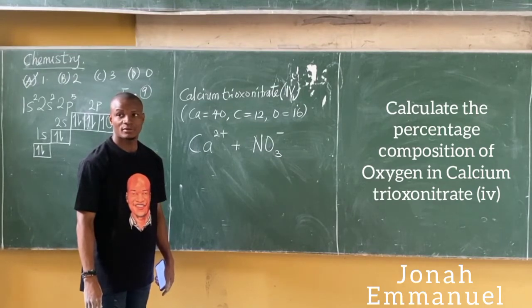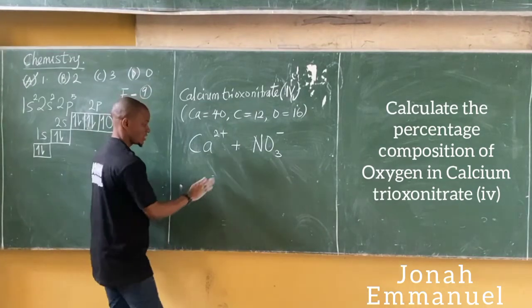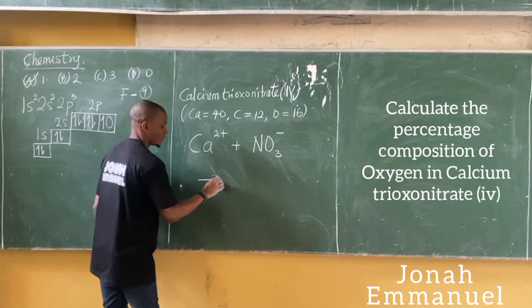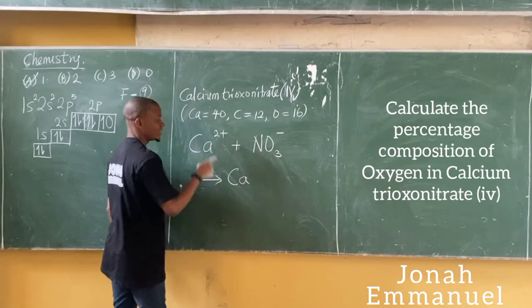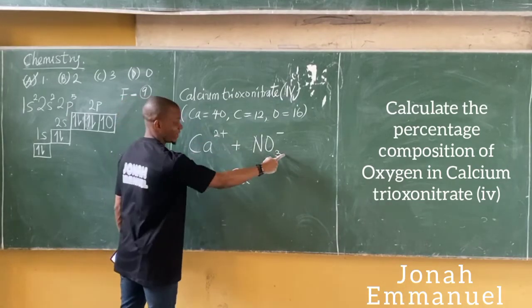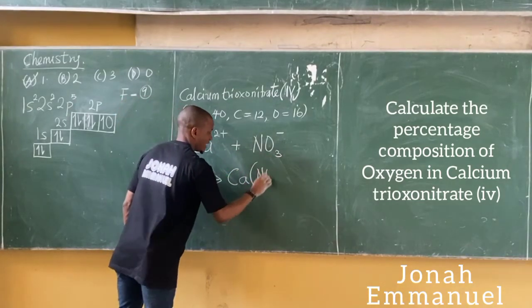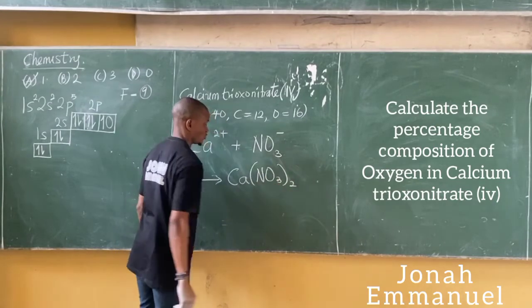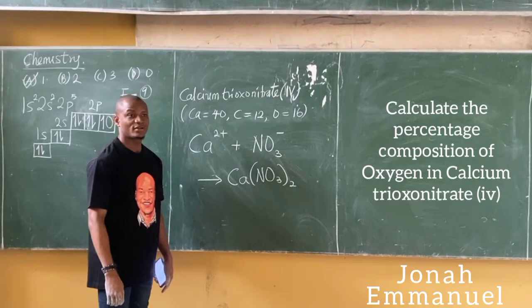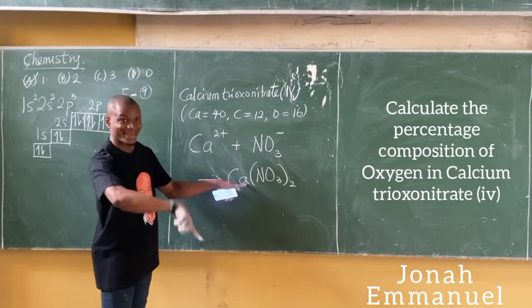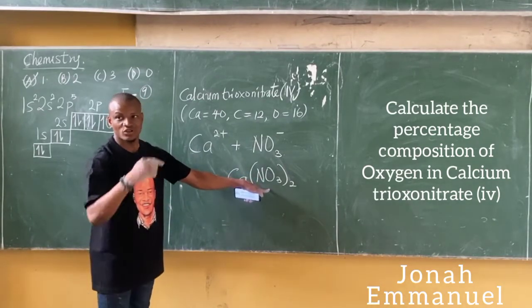Right? So if it's NO3 minus, cut out. If you now cross, what will this give you? The 1 comes this way. It gives you Ca. This 2 goes to this one there, NO3 2. So your answer there was wrong. That means you wouldn't have gotten the answer correctly. It gives you Ca(NO3)2.